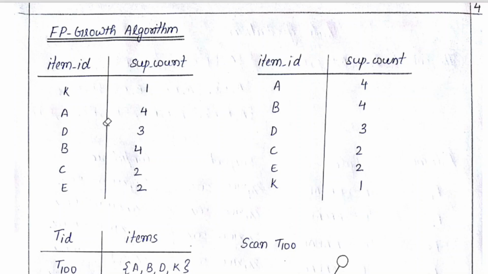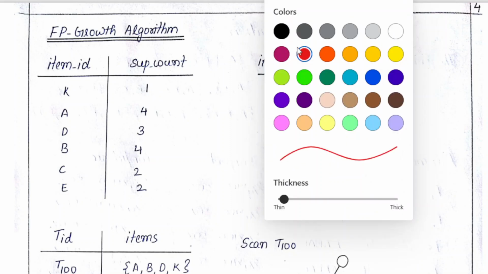Again, I am going to take the same item IDs and the same support count I have taken here. This is my list of items in the given 4 transactions, and this is my support count, which I have already uploaded in the previous video. For each and every item ID, I'm going to sort and write according to the descending order, that is, from the highest to the lowest value. This is the very first step in the frequent pattern growth algorithm.